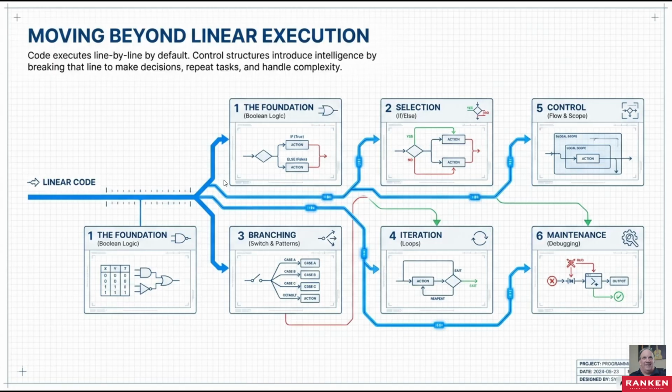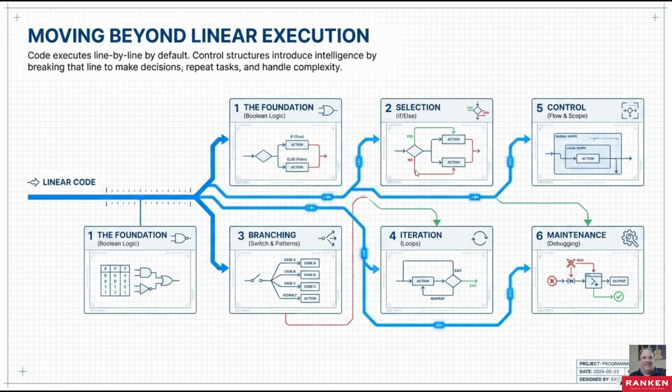Basically, it's deciding if something is true or something is false. If this way or that way, and then based on that, you're going to take some actions. That's the Boolean part of it. The if else is where you're going to test that Boolean. If it's this, do this action. If it's not this, so if it's yes, do this. If it's no, do this. Or true and false. Or is this field equal to this value? If it's equal to this value, true, take this action. If it's not equal to this, take this other action.